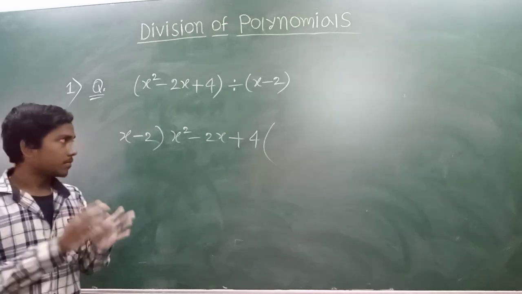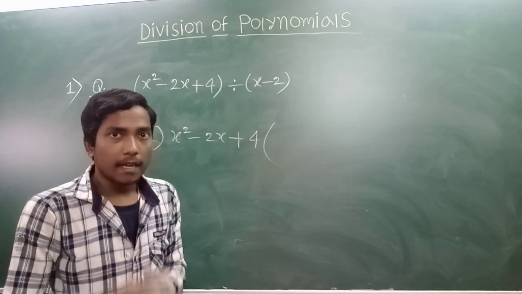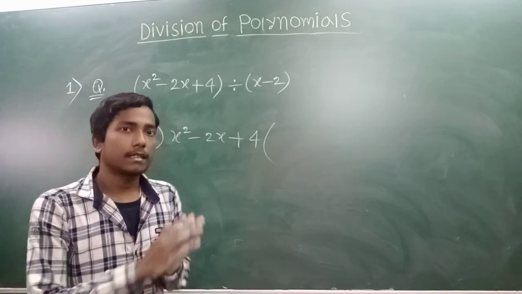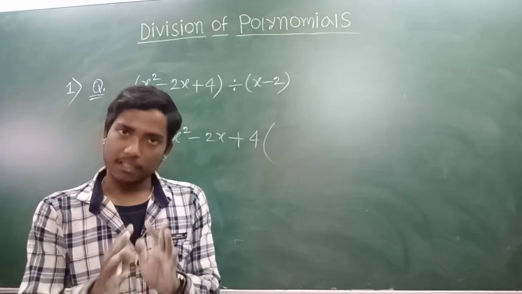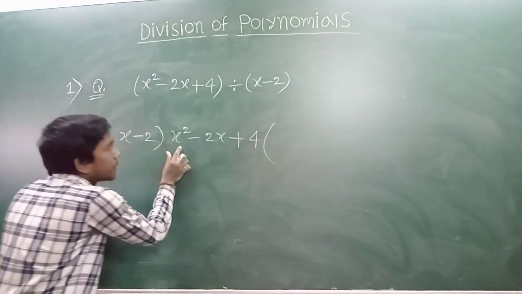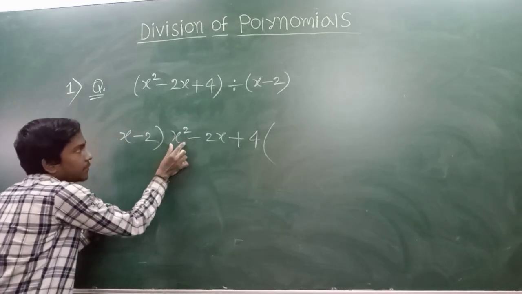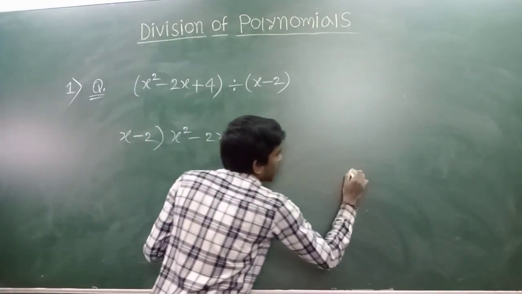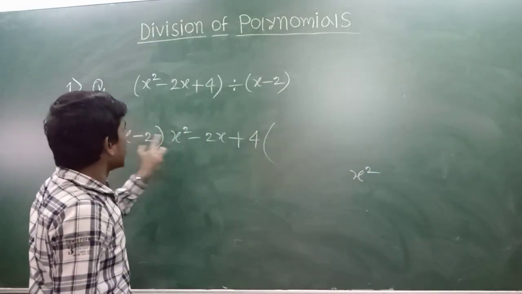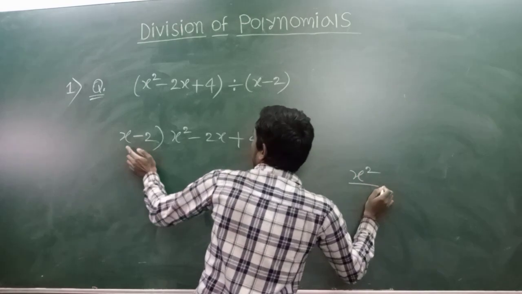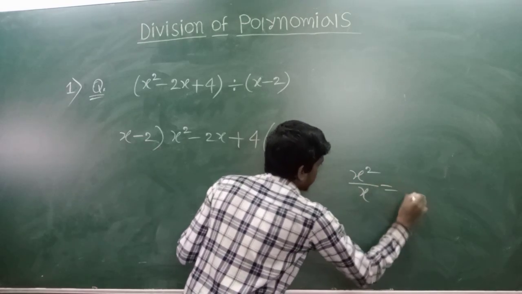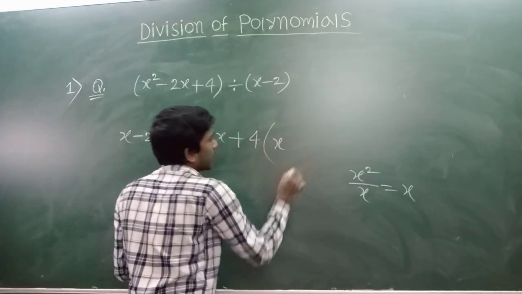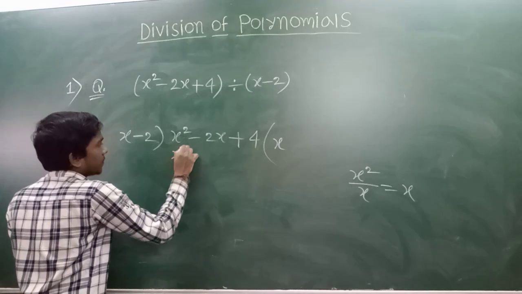Now I will teach you this step by step and you will just listen to me carefully. First listen to me carefully, learn this process and then pause the video, try it on your own. Okay students, take the first term from dividend and take the first term from divisor. So x squared, divide this by first term in the divisor, that is x, is equal to x. Okay, so write this x here and write here x squared.